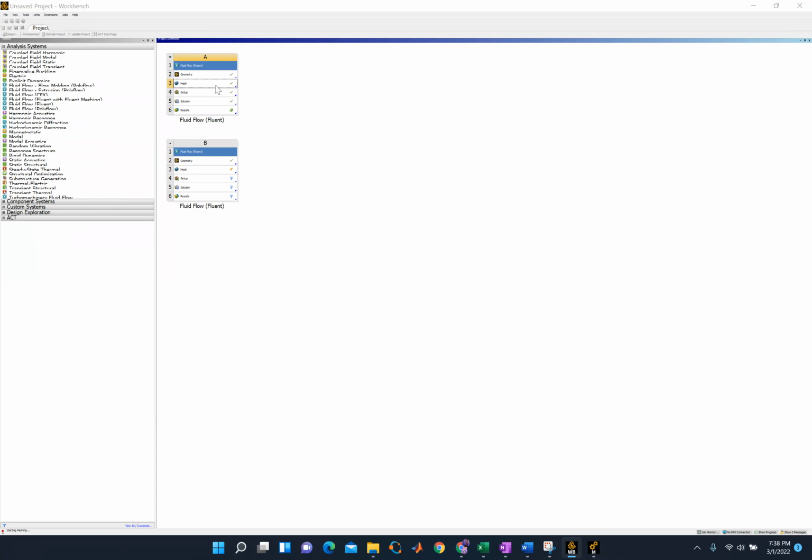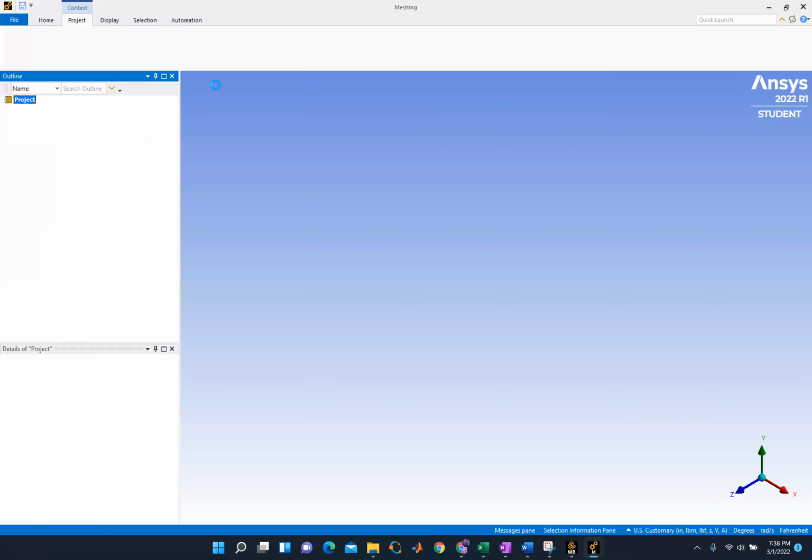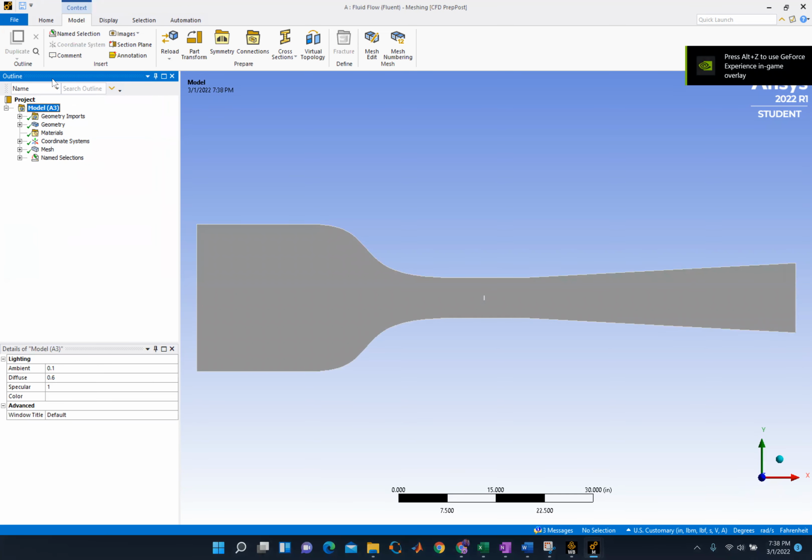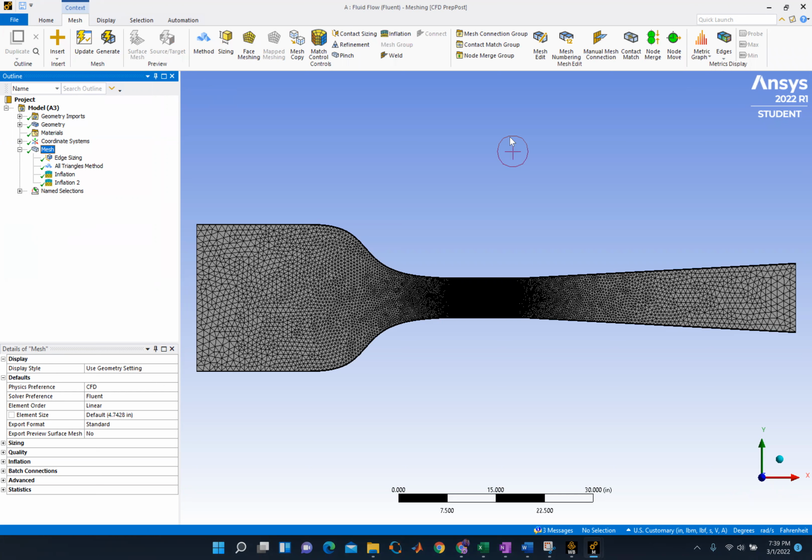I'll just break down how I set this up and where things are at. I use the exact same process that I just showed you and demonstrated, and I'll regenerate the mesh on this one as well and see if it's just something going on. I do think my graphics card just kicked in.